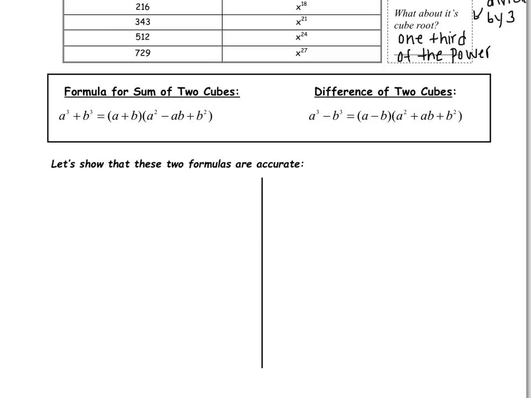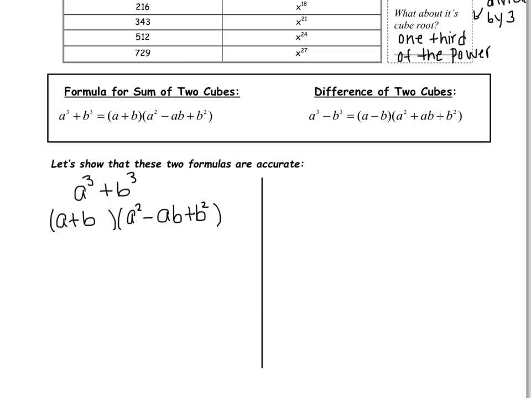Okay. So these two formulas for how to factor sum and difference of cubes are here below. They are not given to you on a reference sheet. You eventually are going to have to memorize them. And with practice, you will be doing these much faster. So basically, we are going to say that if we factor a to the third plus b to the third, its factors underneath will look like this. A plus b times a squared minus ab plus b squared. So we would have this expression and factor it below. So that's what this is saying.